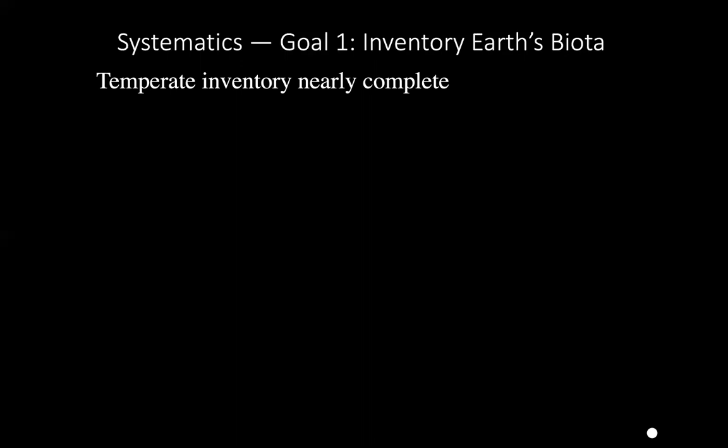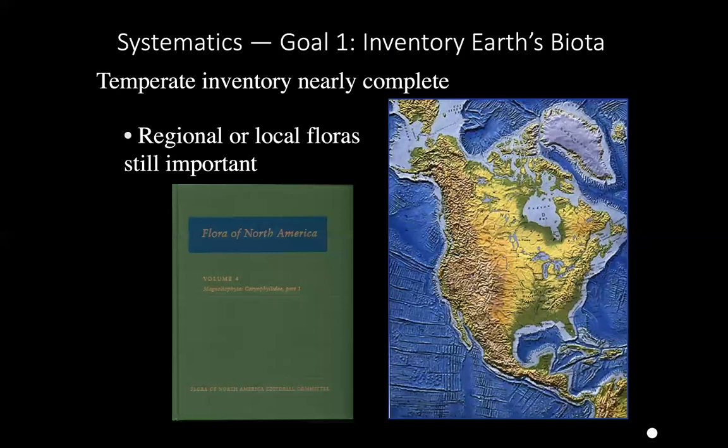But in Alabama, there were a group of botanists going on a river trip, and they saw these bluffs up above the river. And they went up there and they described, I think it was like 10 or 15 new species of angiosperms, like big, obvious families, whole new species that had never been described before from these bluffs. And that was really cool to see. And actually, Alabama is the third most biodiverse state in the contiguous United States. So there is still sometimes cool things to do, but for the most part, the temperate inventory is nearly complete.